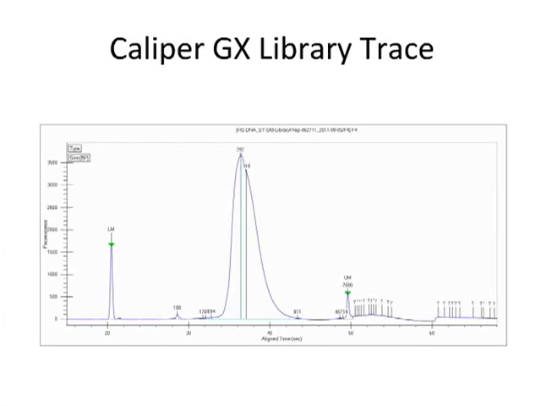as we evaluated all of the key steps, or looked at the variables that went into some of these quantitation solutions and automation solutions, we would often see libraries. In this case, this is a Caliper GX library trace, where you see this lower marker indicated on the left-hand side. What's labeled as a 100 base pair, very small peak, is a bit of an adapter dimer, and then the library is shown with a fairly robust peak at 292 base pair peak size, and then you see 318, and then you have a tailing off of the library at the end. So this looks like a normal, well-prepared, clean library.